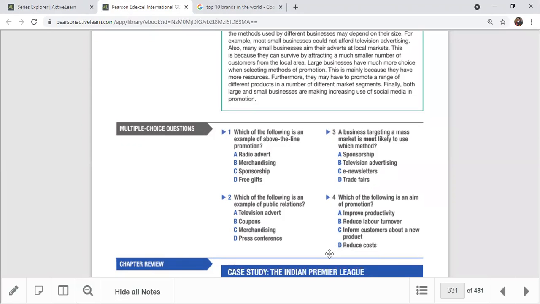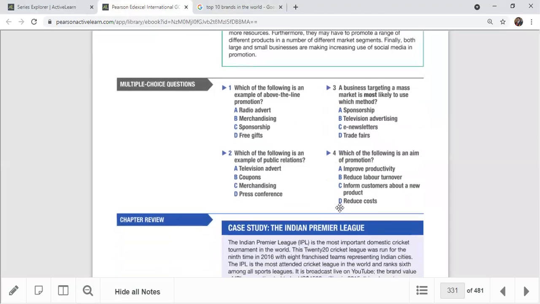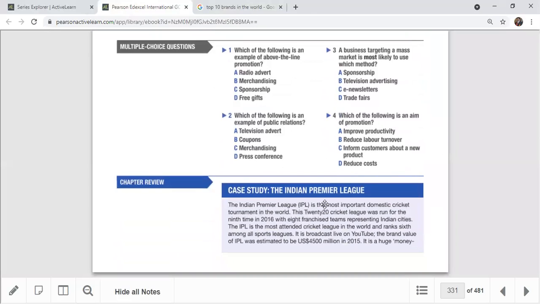So very cooperative, right? So we are going to the last case study of the marketing management chapter review. Indian Premier League, IPL. I think many IPLs have happened, even in the COVID times, within the air bubble. So the Indian Premier League is the most important domestic cricket tournament in the world. You can see how it is branded. There are a lot of foreign players, and there is an auctioning process. Many branded things are going on, like teams and team owners. They are spending money on them. So it's a huge league.